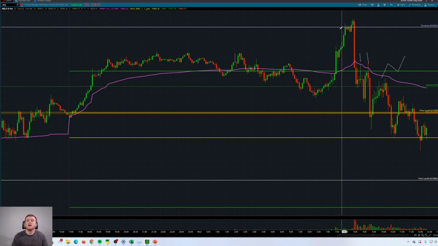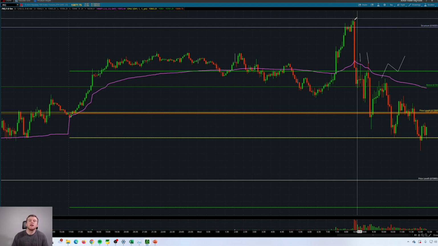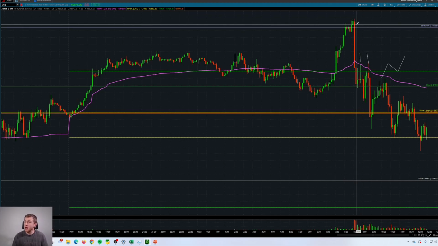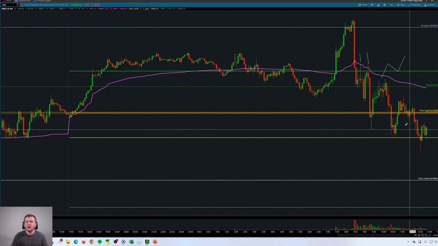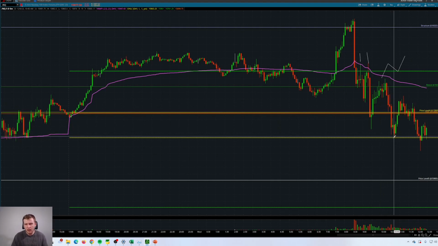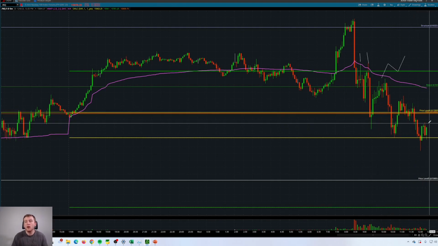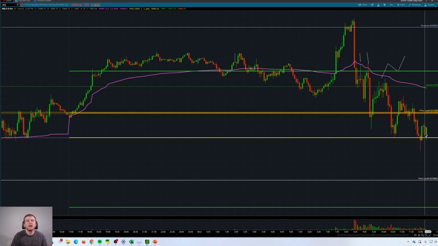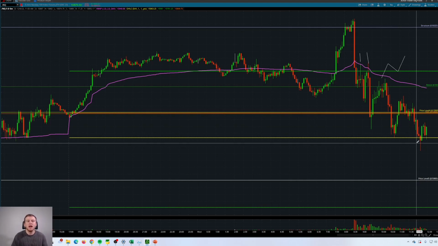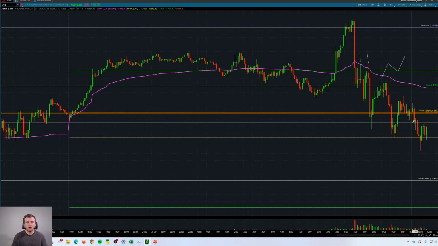Similar to this breakout right here. One thing to also think of is if you would have taken this setup and it failed, a lot of other people may have taken that same setup and are trapped. Same thing with this right here. You get this potential breakout here. Boom, it pushes lower, holds support. We come back into support, come back into support here. Holding this support area, I would be less interested in taking puts here, as we are holding a prior price support, making me less interested in this move.